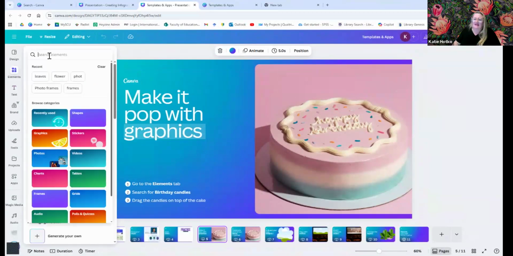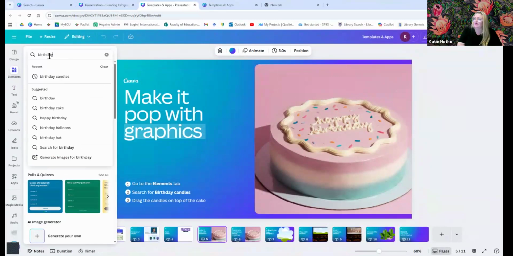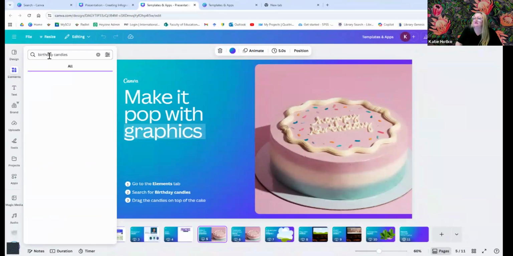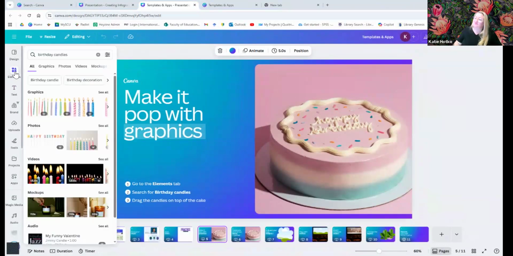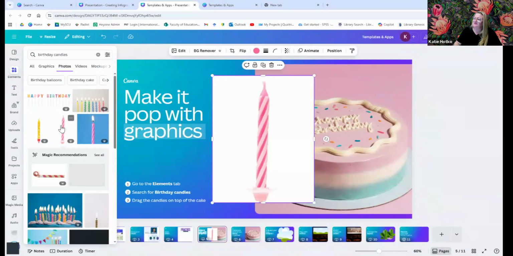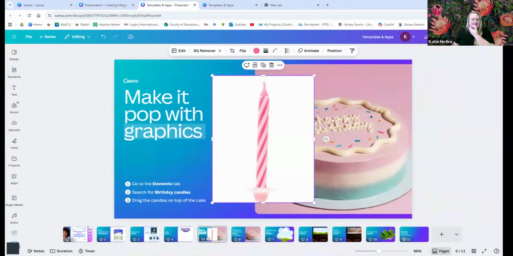So I'm going into Elements again. I'm typing in birthday candles. And then into Photos, and I want to grab this one here. Everyone can see this, can't they? They can see my, yep, with the white background, beautiful. Well, that's a bit dumb. I don't want that white background here.